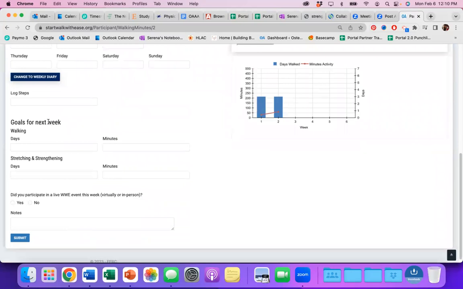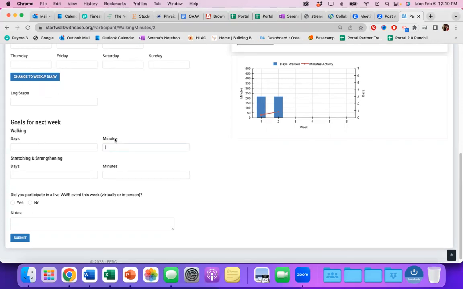Okay. So change that for walking goals for next week. Where do you think I should put it? I'm just curious if others would find that confusing, but it could be days per week, and minutes. The minutes per week is the challenging one. So they should be able to specify either minutes per week or minutes per day, but I guess per week makes more sense, just so they know they're going to add up those total minutes.